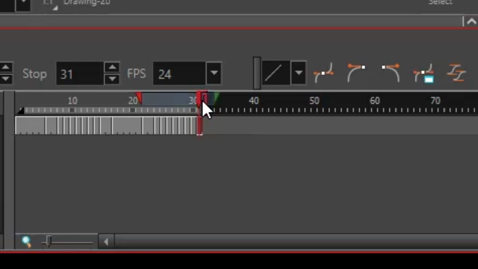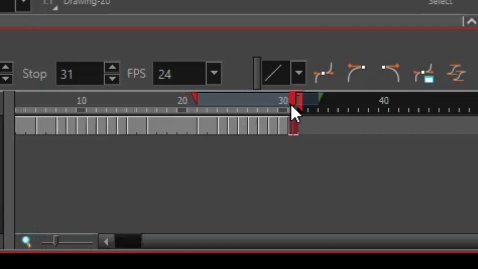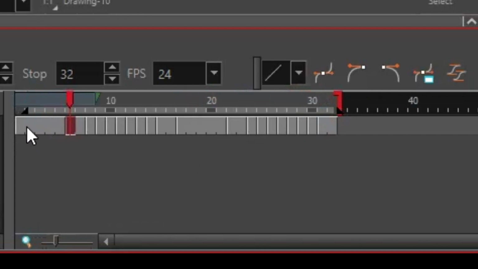If you can't see this, there's a little magnifying glass down here. You can pull this like that. You can see more. And then you can pull this back. And there it is. That's 2 frames of this. And then it's going to go back to number 1. And let's see, there it is, 5 frames of that.